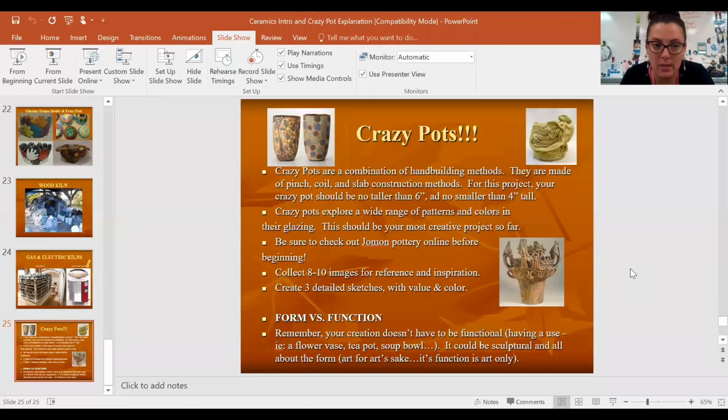So what I want you guys to do is make sure you view this slideshow, possibly again, go through it if I went too fast. Go to Pinterest, collect your images, do your sketches, upload your plans to our Google Classroom folder, and be ready for my riveting demonstration in class. Also, we'll be finishing up our little press pots in class and taking advantage of all of the time that we have together while we are in class, okay?